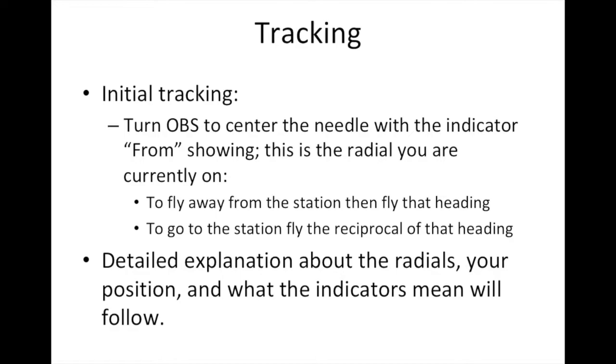And what does a from or a to indicator mean that you get in the cockpit, so you understand what from means when you see it, what to means when you see it. And finally here, how to fly away or towards a VOR station, which is called tracking, how to track a VOR.